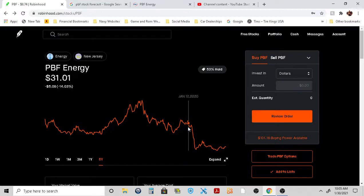This is now 2020, right? So we go through 2020, boom, we see the drop. This is when COVID happened. All the way down right here, we see this stock hit $5.76. And we would say that was the lowest, right? But believe it or not, it actually dipped a little bit lower. That would have been in the October timeframe, where you see October 30th is at $4.67. So you could have gotten in at least twice at the low amounts. In the $5 range, in October you could have gotten in at the $4 range. And in November, it started going back in the $5 range.